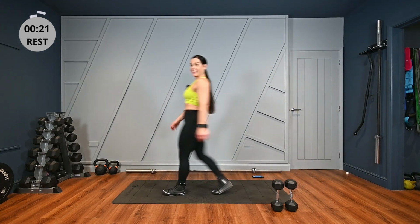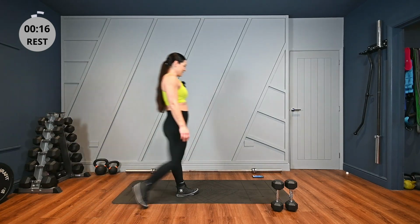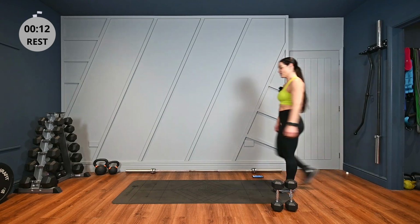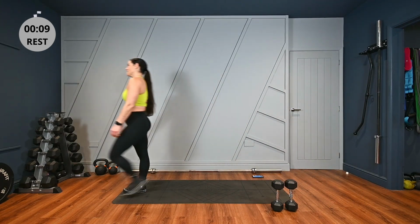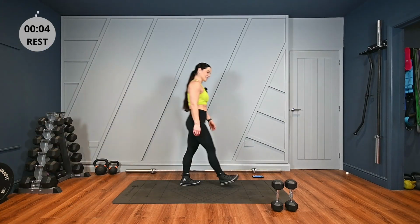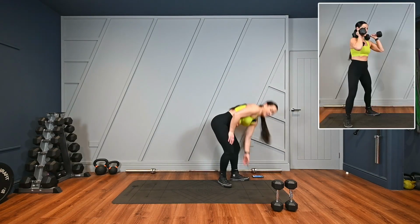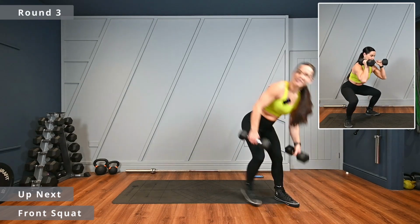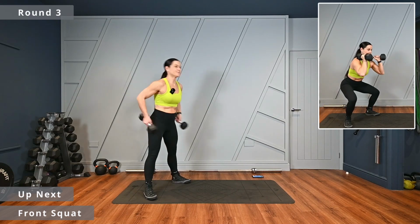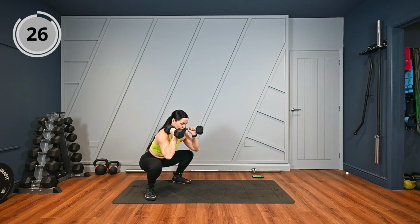And the lunge is hurting, yeah? Really be feeling those in your quads and your glutes. We have to work the legs singly. Here we go, round three. Who's ready? Come on, let's go. That's where we pick the weaknesses out when we work the legs singly. Okay, here we go. Down, two, three, four.